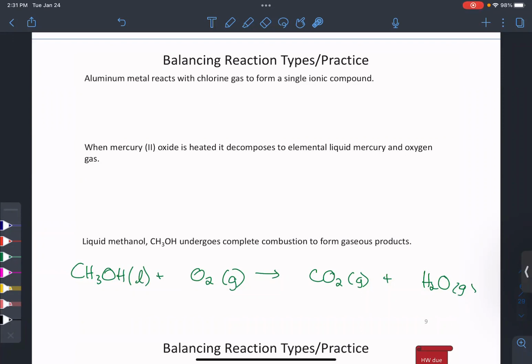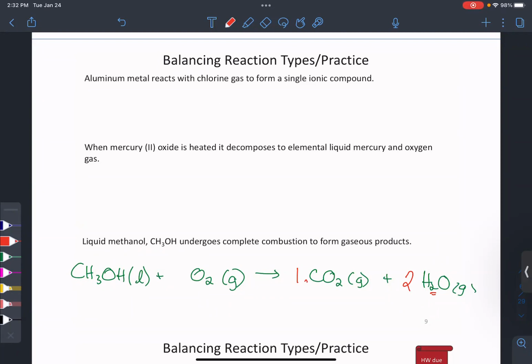So let's do that. So we balance carbons first. So what's the coefficient in front of CO2? Just 1. Okay, what about the coefficient in front of water? So be careful. On the reactant side, there's only one source of hydrogen. That's our methanol, but it's written a little bit funny. So how many total hydrogen atoms are here in this molecule? 4. So we want to put a 2 in front of water because each water has 2 hydrogens. Okay, so we're done with the product side.